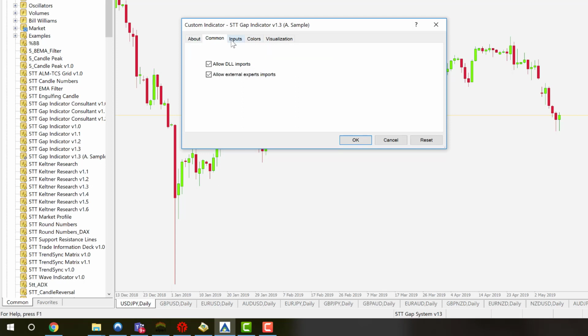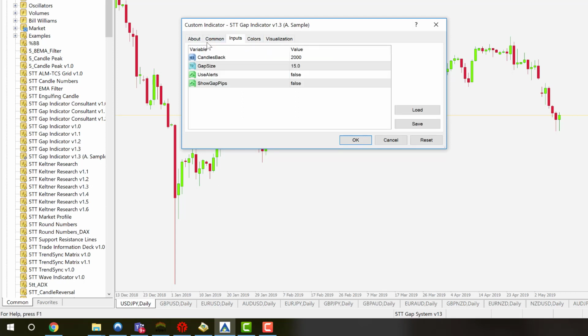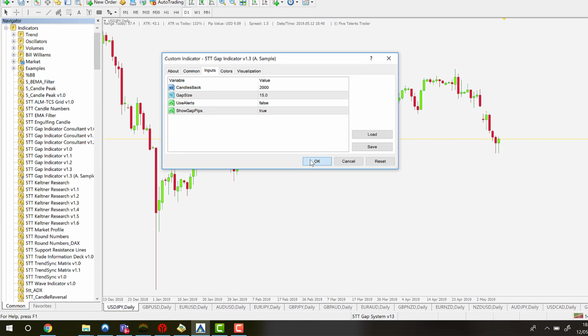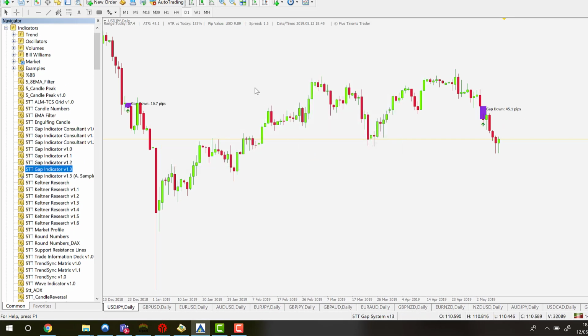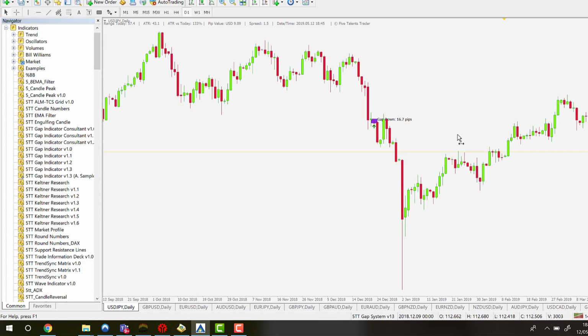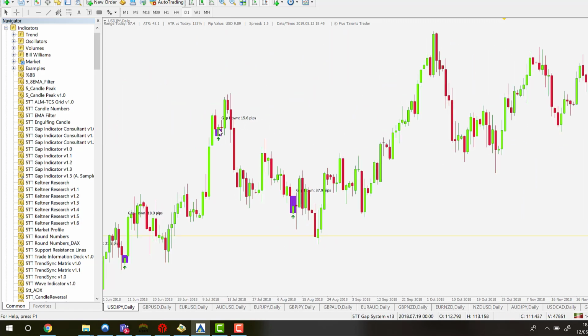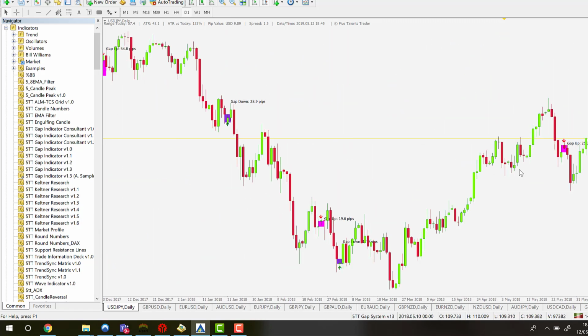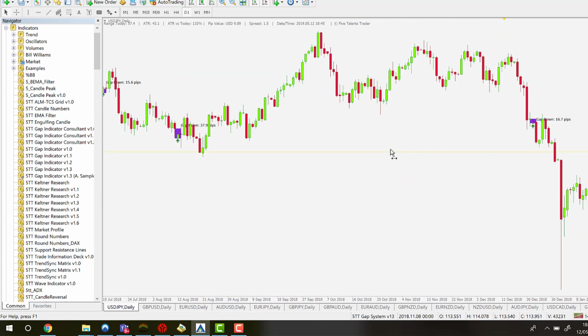And that opens the tab. So we want to go to the tabs, and the only thing you want to change is show gap pips and just say true. Every other thing leave as default and just go OK. Right, so now you will have the indicator on the chart with all the gap signals everywhere.